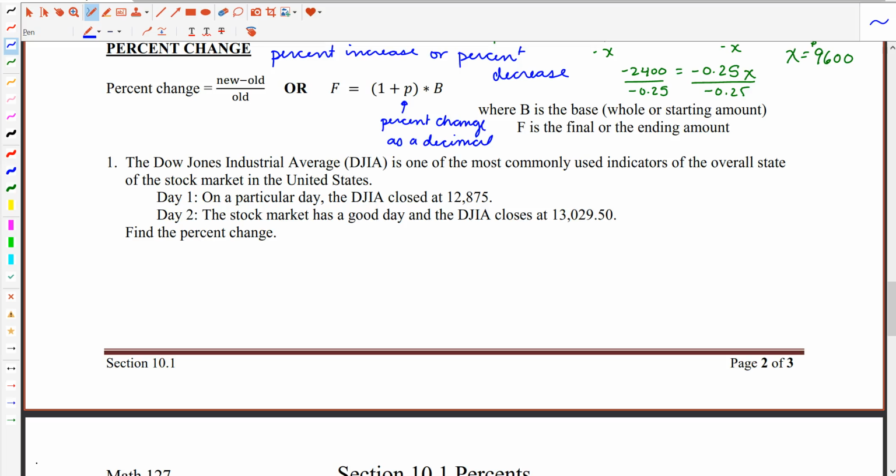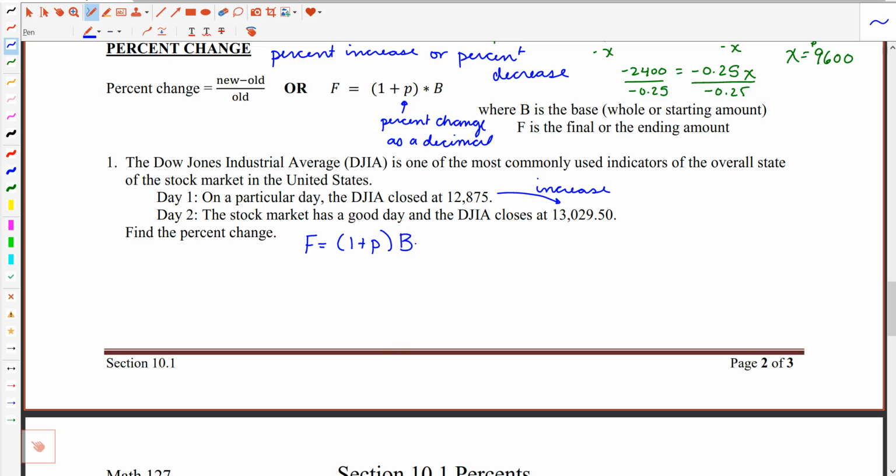Now in this case, when I go to find the percent change, notice from what it was to what it is now, this is going to be an increase. All right, so the amount went up. So to find the percent change, if I wanted to use this formula, F is equal to 1, and then I'm going to put plus there because of the increase. Otherwise, you can always have a plus right here, and if this was a decrease case, then ultimately when we get that percentage, we would see a negative in front of it, and then we would just know to report that as a decrease. Okay, and then times B.